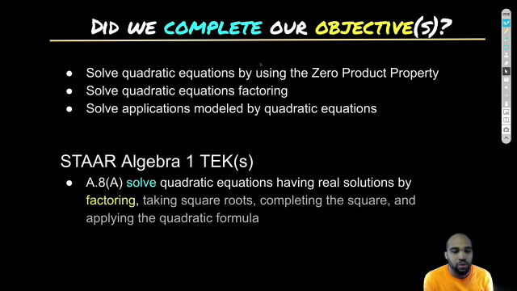All right, guys, thanks for tuning in. Did we cover everything? Yes, we talked about how to do this by factoring. We'll talk later about how to use a calculator, because there's a lot of fun features you can use in your calculator, but I want to stick to factoring as much as I could in this lesson. We covered the zero product and we talked about factoring, and we used real life problems that you'll likely see.